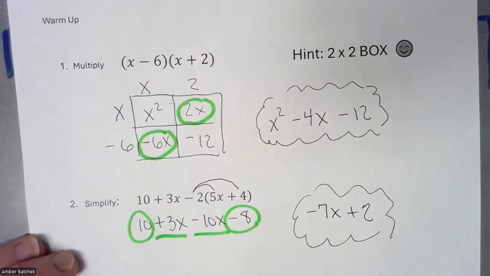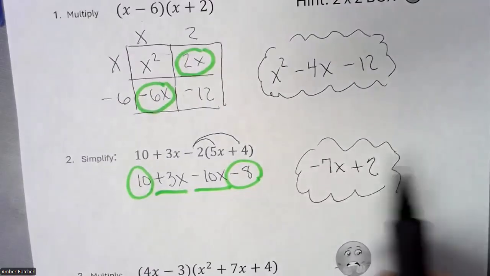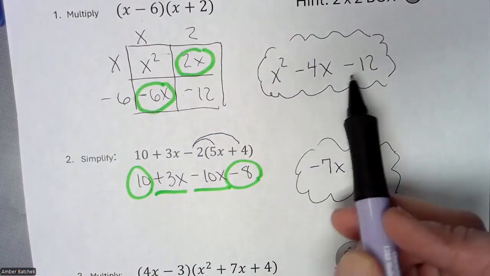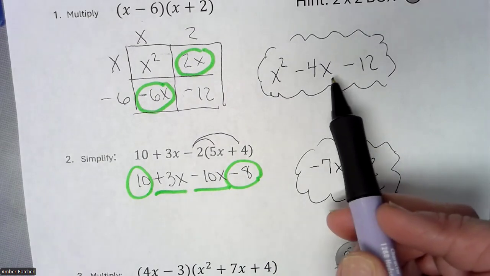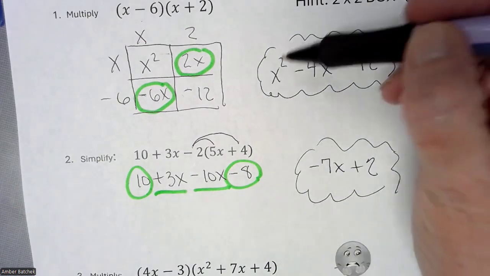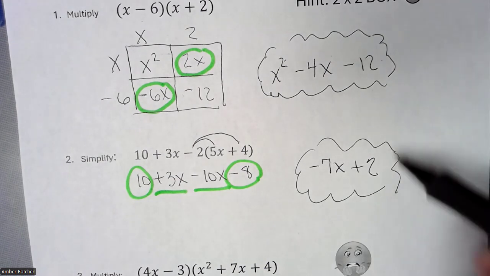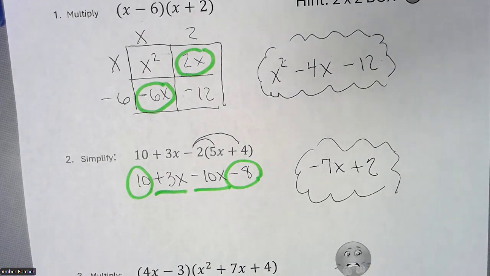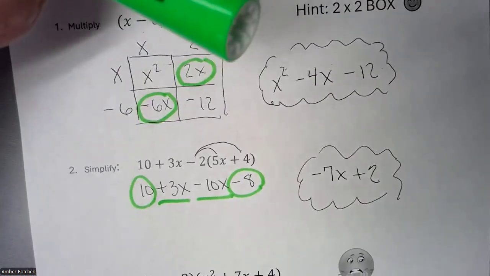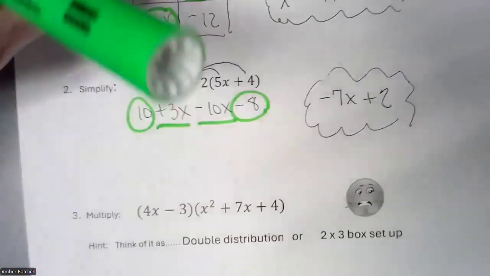Wait, does it matter which order it's in? It doesn't matter, but you need to know on a standardized test, y'all, this would be the order that the multiple choice would be in. Notice power of 2, power of 1, no x at all. Okay, but if you switched it around and it wasn't a standardized test, I mean, it would still be correct. Yeah. All right.